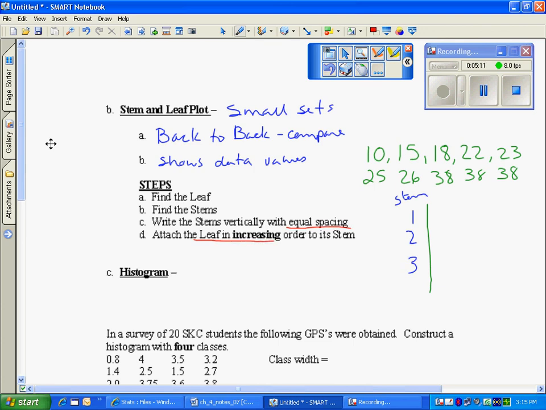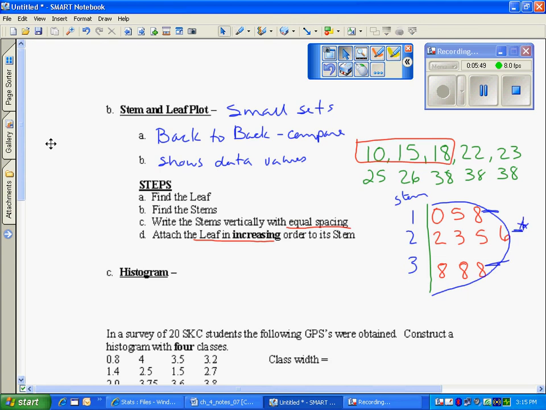So when I look at my ones, I had 3. So I'm going to go 10, 15, and 18. There are no commas, and they're equally spaced. In the 2 stem, the leaves are 2, 3, 5, 6. So I can see my data, see the actual values, and I can see that I have more in the 2 stem than I do in the 1 stem, and so forth. 38, I would actually put 3 | 8. Now when I draw this smooth curve, this looks somewhat symmetric. These two are lower, this one's the highest. So it looks like it's symmetric.